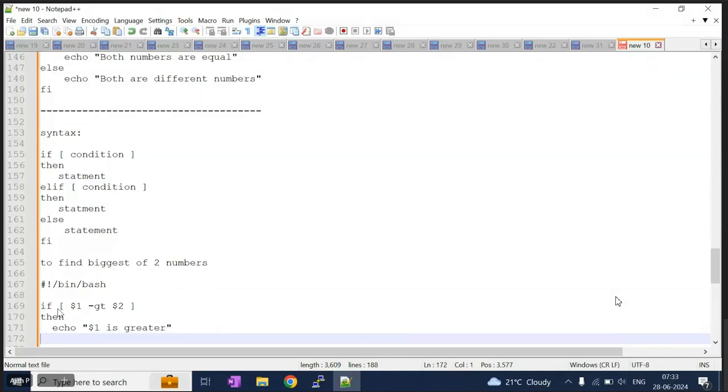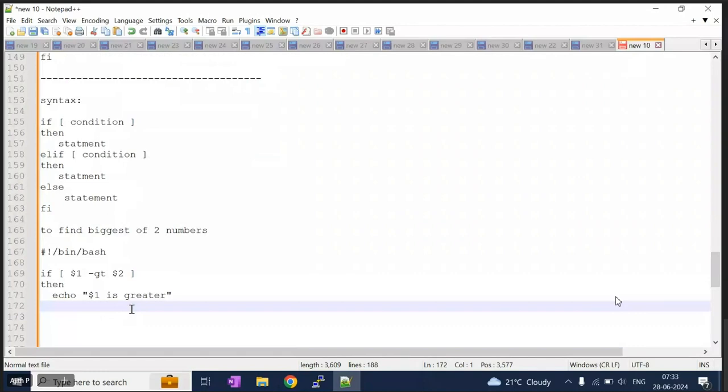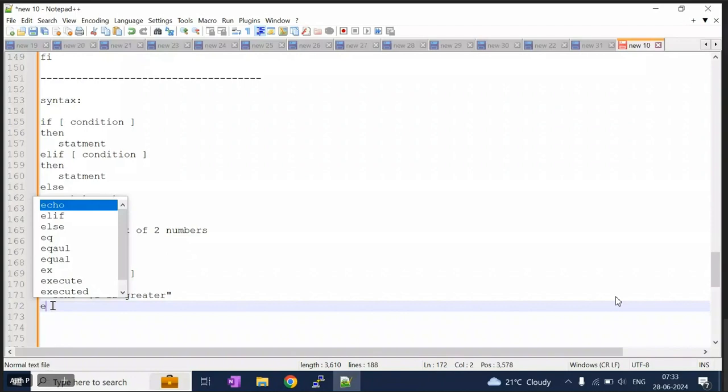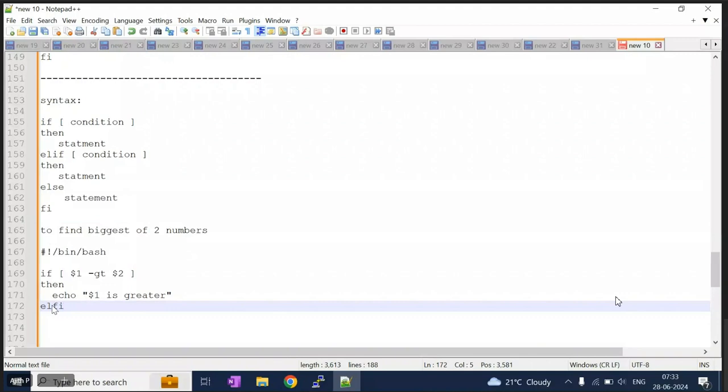So now we need to check the second condition, right? If we use only an if condition, we are not checking the second condition directly. Since we are using elif, we can check the condition of the second number also.